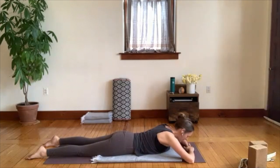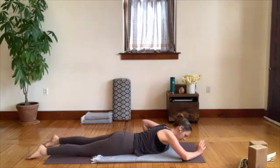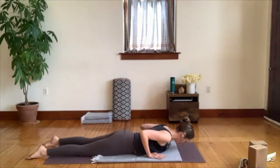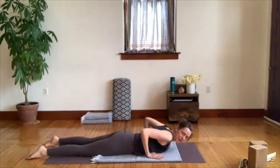All right, let's once more slide the hands so they're in a position when you press into them, you can assist your spine in lifting off the floor. So that's a little bit different for everyone's body, and it's somewhat strength, it's somewhat flexibility, but it's also proportions. So as you have this, you don't want to have your hands forward, right? Because isn't that going to make you shrug your shoulders up? They're far enough back to feel like, okay, leverage, I've got something to push into.